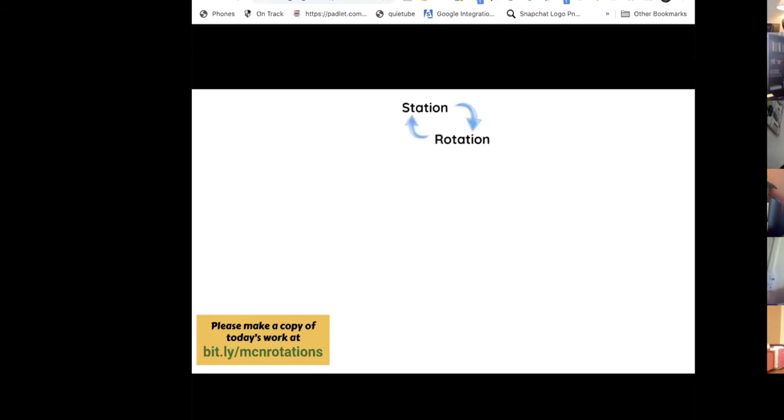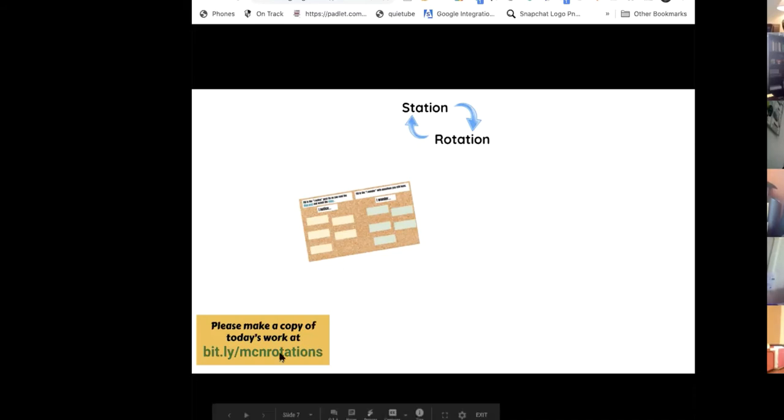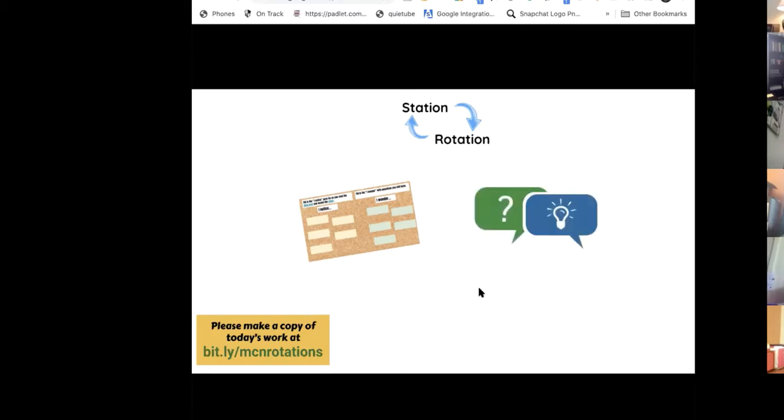Today, we're going to talk station rotation. We're going to take some notes on this that might look familiar. It's the copy that you just made for yourself. Any of you joining in late, make sure you grab the copy right down here in the bottom left corner in that yellow square. After you get some time to read and take notes, we are going to have a little bit of discussion, hopefully in the chat, maybe unmuting your mics too. We'll see how that goes. And then I'll set you up with some building blocks for the station rotation model. So we'll get all of that done today.